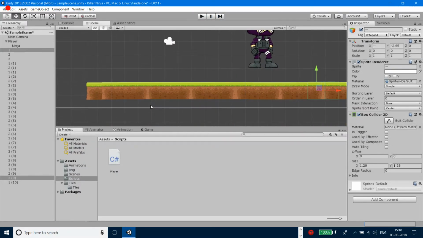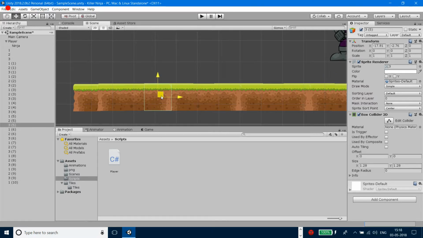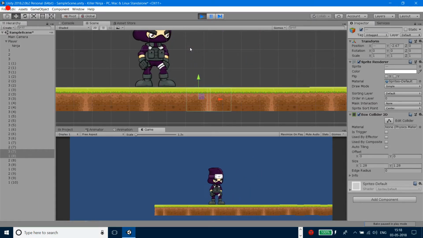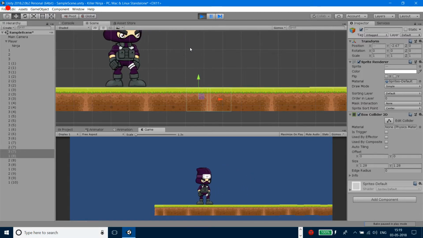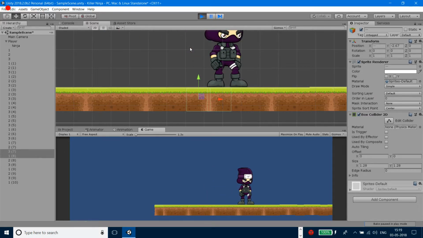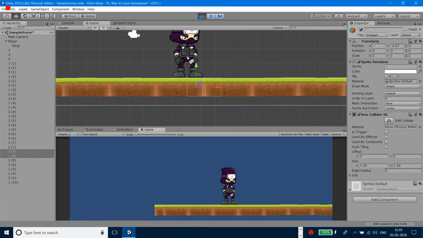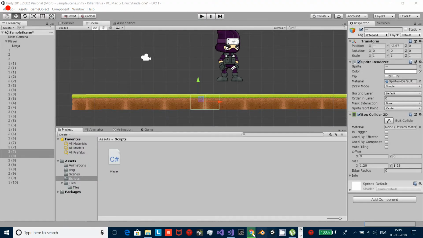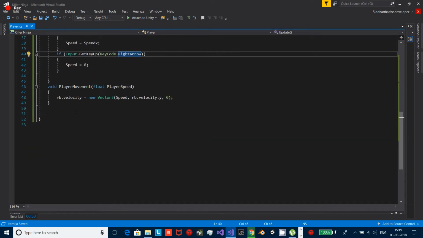But I still have a doubt. Is it really working? Let's make the platform level, this one and this one. Now let's play this. Yes, it's working. Whenever I leave my left arrow key, it stops. Whenever I leave my right arrow key, it stops in the right direction. So perfect, but it's not flipping to the left or right direction. Why is it so? Because we haven't written any function which will flip the character to left or right.